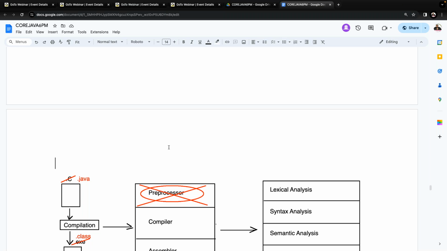In the first 15 to 20 minutes tomorrow, I will finish Java and its related information. After that, I'm going to discuss how C++ is platform dependent, whereas Java is a platform independent programming language. It's the most debatable and very important topic. In general we say Java is platform independent and C++ is platform dependent, but how? We will understand those internal concepts. Don't miss tomorrow's and the following day's classes.